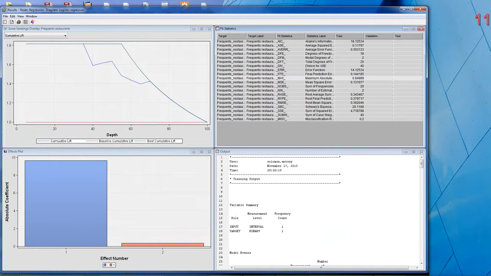Now let's scroll down here. Here's our output.